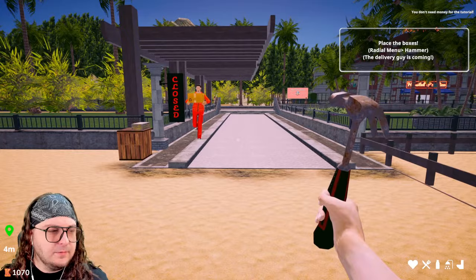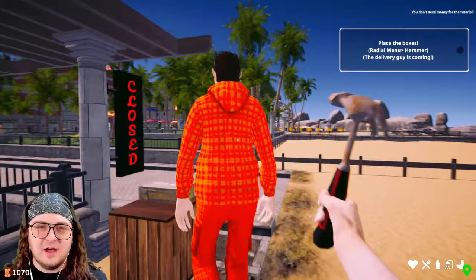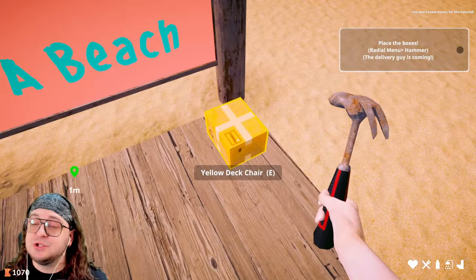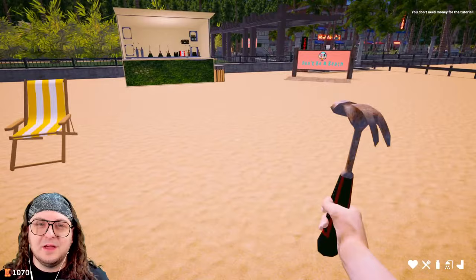Hello, good sir. What the frick, dude? What are you doing? This is the tallest delivery guy of all time. Why is he so big? Dude, this guy should be playing basketball, not delivering my boxes. Yellow deck chair. Beg your pardon. Rotate. This will go right there, I guess. I don't know.